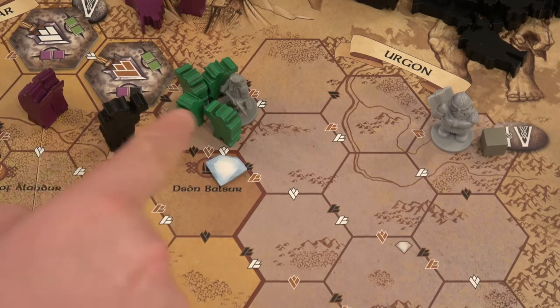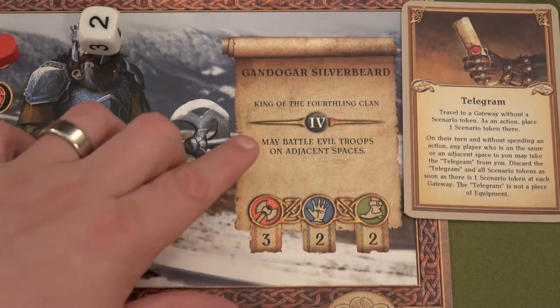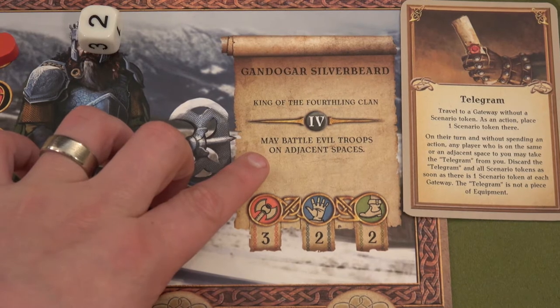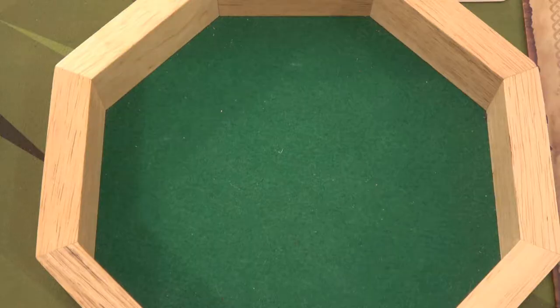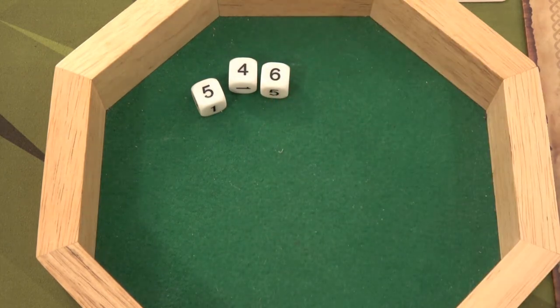So now for our second action, we're going to attack. Gandogar will roll three dice, but don't forget, he can actually fight enemy troops from adjacent spaces. So there's that troll next to him. If he rolls a 5+, he could use it on the troll if he wants. 3 5s, right here. That's what I want. Oh, that is not bad. A 5, 4, and a 6. Those are all successes on one type of enemy.